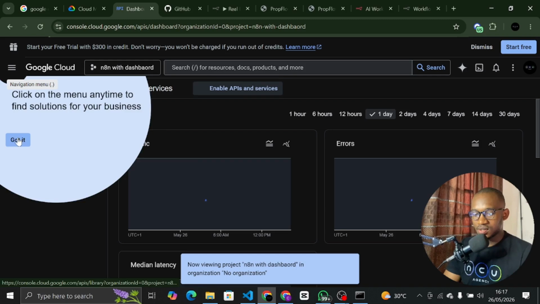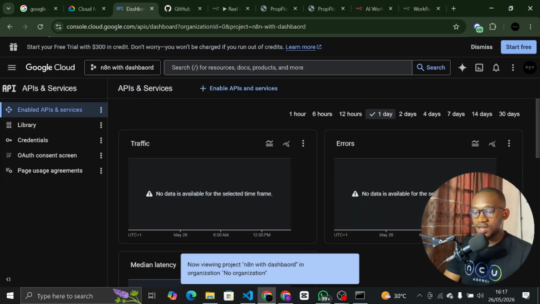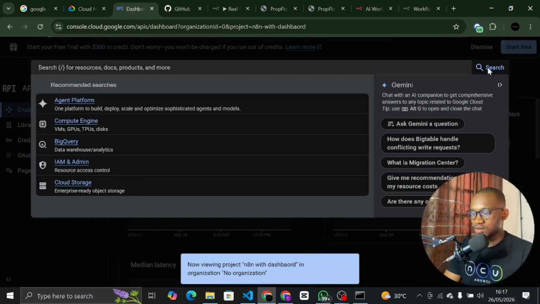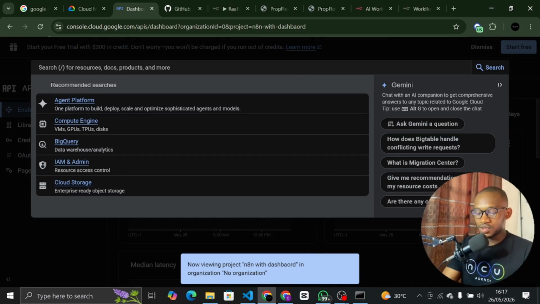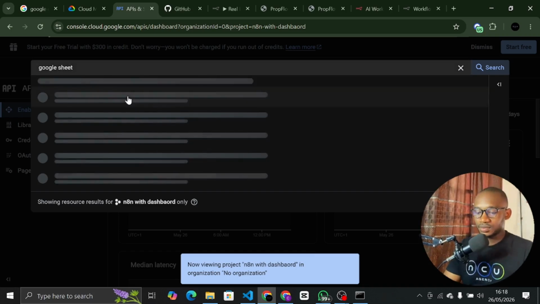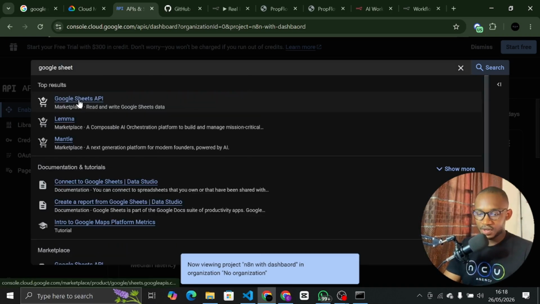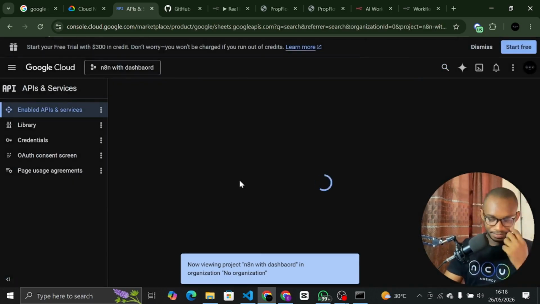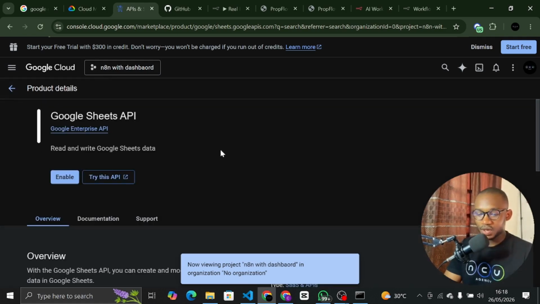What we want to search for now is Google Sheets. Google Sheets API, you click on it. Once you click on Google Sheets API, you enable it.